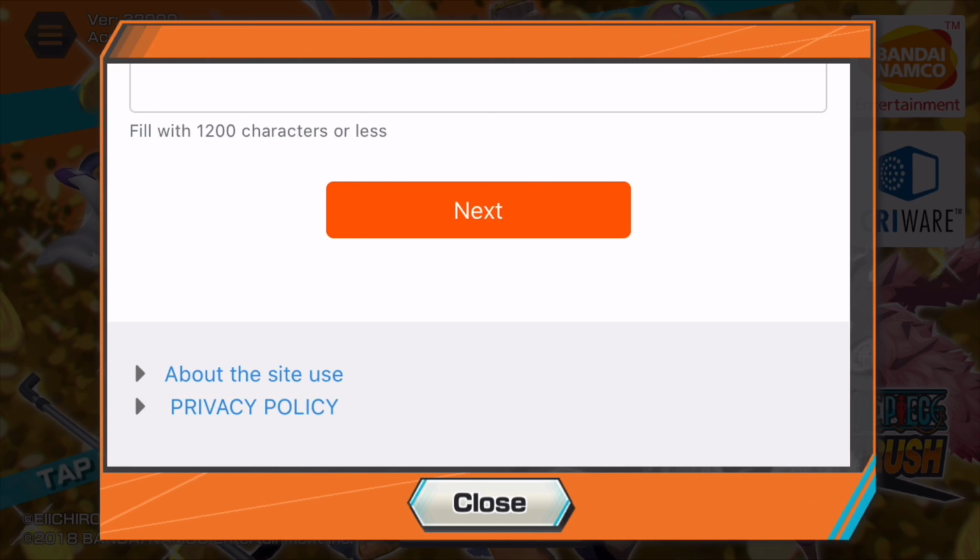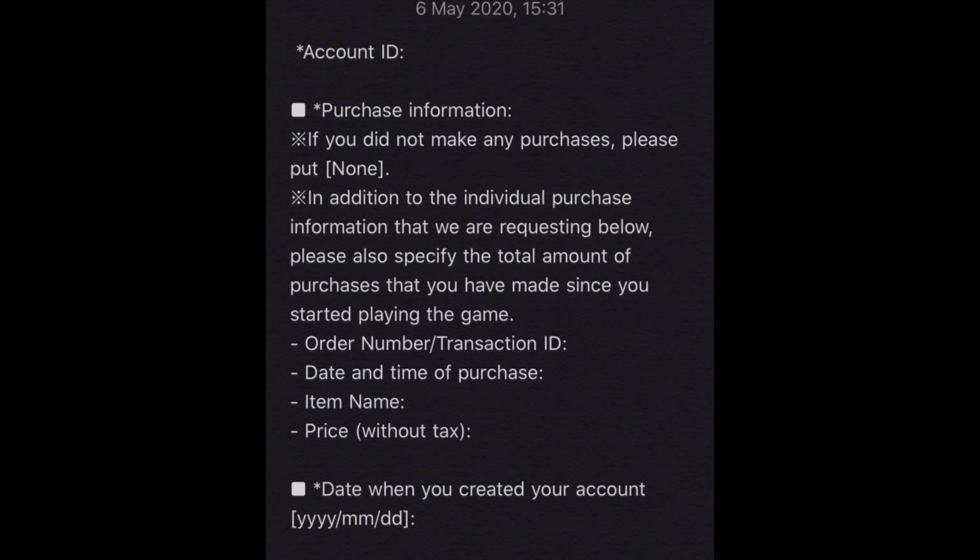If you are doing it during coronavirus, it's going to take way longer than expected. If you do that and they respond to you, this is what it should look like. Once you send Bandai your email, they'll send you something like this. This was as of season 27, but I'm not sure what it would look like currently in season 30 to 31, but this is what it looks like.